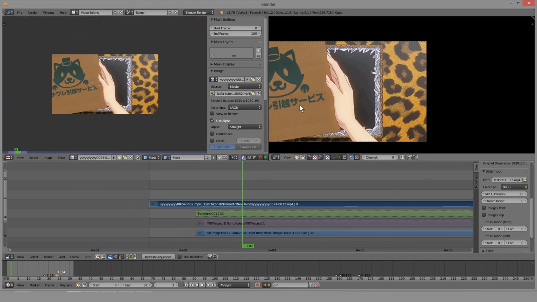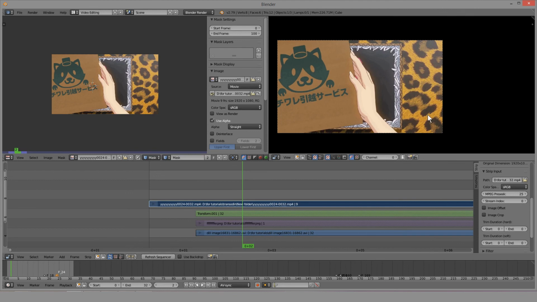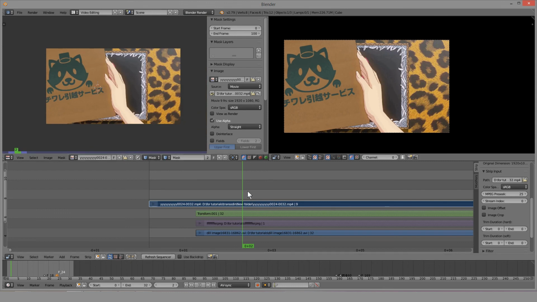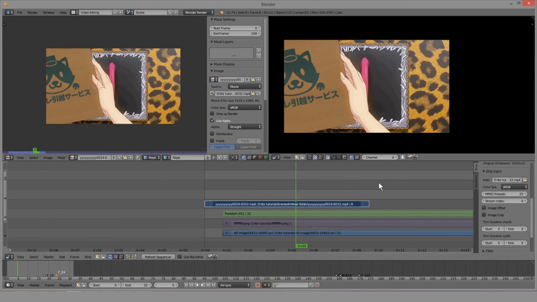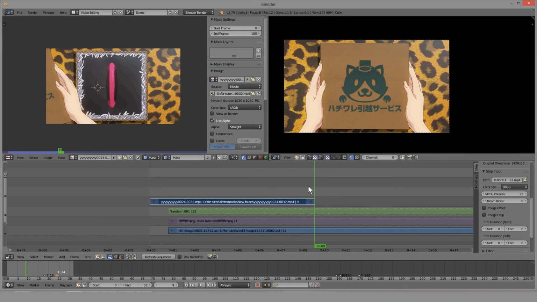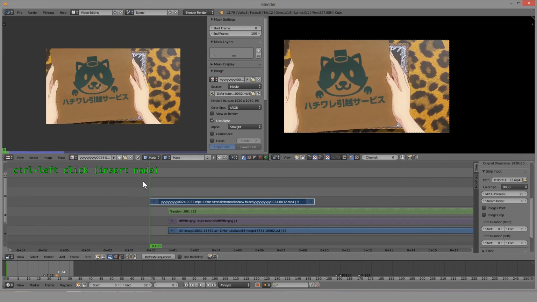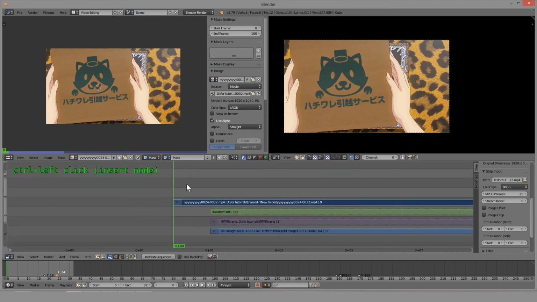So basically what I wanted was for these two to line up. Generally when you do masks, you want to not have a proxy. I don't have a proxy in this case, which is good. So I should move along here, and it should line up okay, and it does. So great, I can start my mask here.